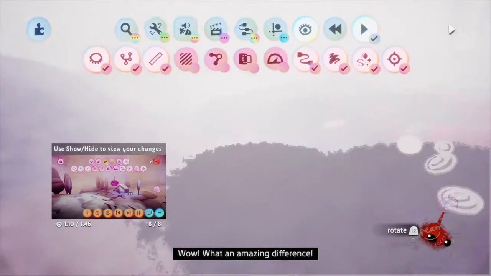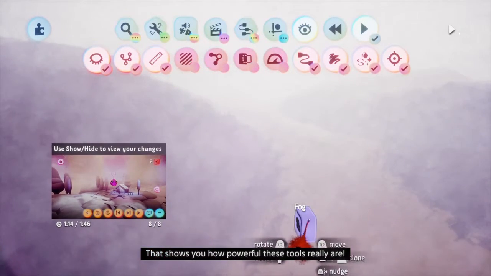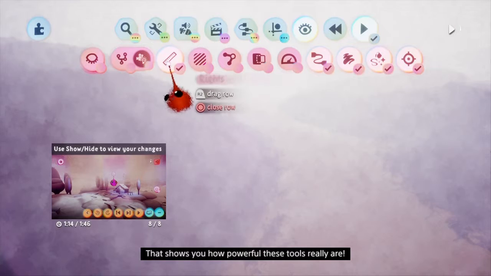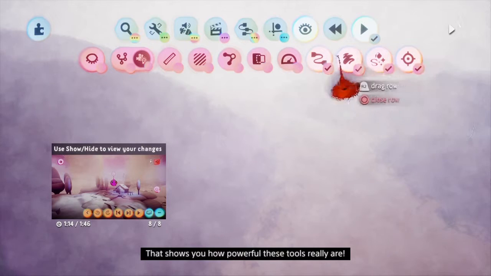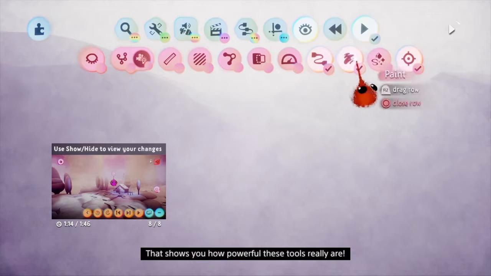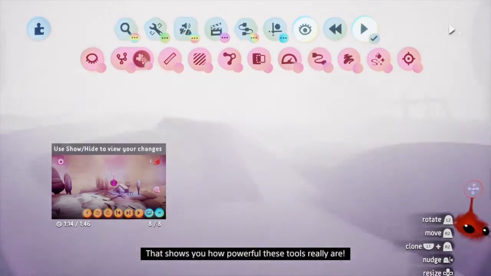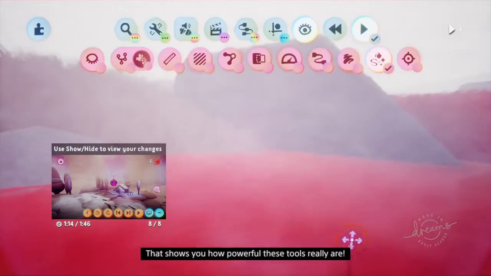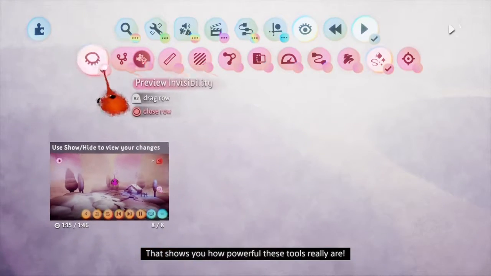Wow, what an amazing difference. That shows you how... Hold that thought. How do I hide that fog, though? Look at this colorless river flowing with blood. Beautiful. Okay, whatever. What's this guy have to say now?